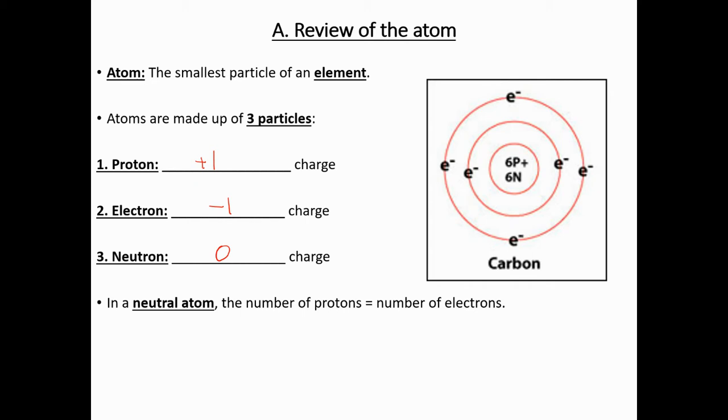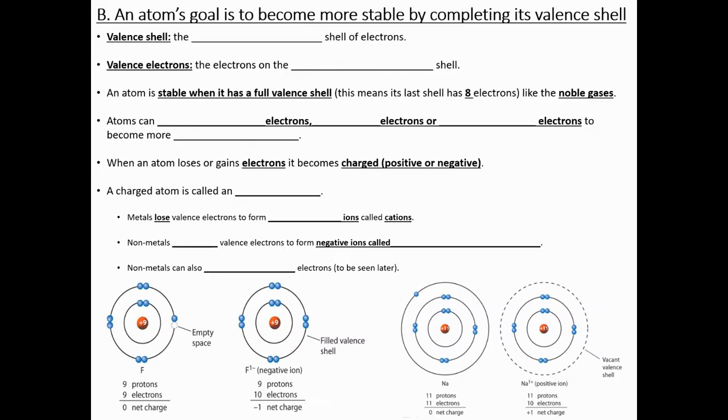Now, what I want you to understand is that in a neutral atom, an atom with overall no charge, the number of protons and number of electrons are equal. So, for example, in this neutral carbon atom, there's 6 positive charges, 6 protons which are positive, and there's also 6 negative charges, 6 electrons are negative. Since they're even in charge, they cancel out, and so overall we have 0 charge. And so that's for a neutral atom. And for the most part, when you're looking at the periodic table, that's going to represent the neutral atom. But an atom won't always be neutral.